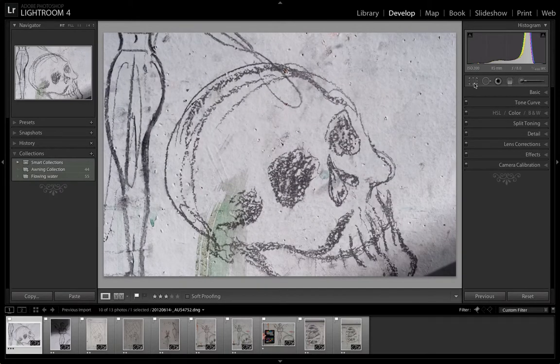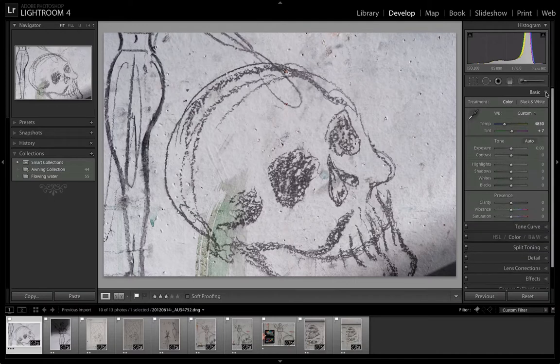I don't need to crop this. I'm happy with that. It's sort of an artistic image. I then have to look at any flaws or anything I want to do, spots I want to remove. I'm happy with all that. From here, simply drop the palette, the basic palette down. And it's working down through the tool. So you're going across and down. There's no adjustment stuff I need to do.